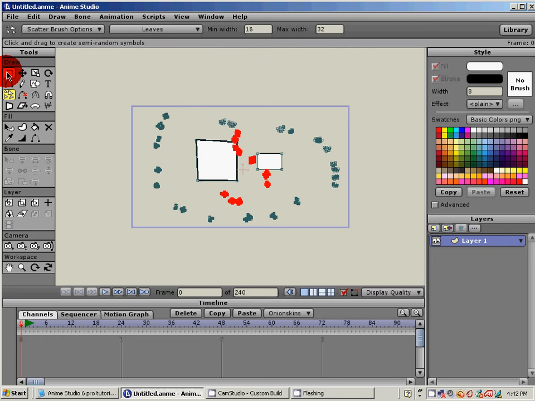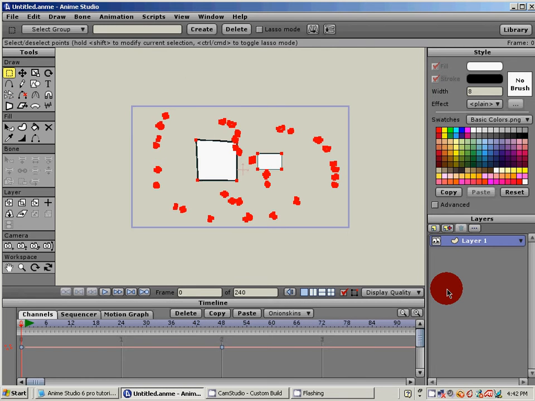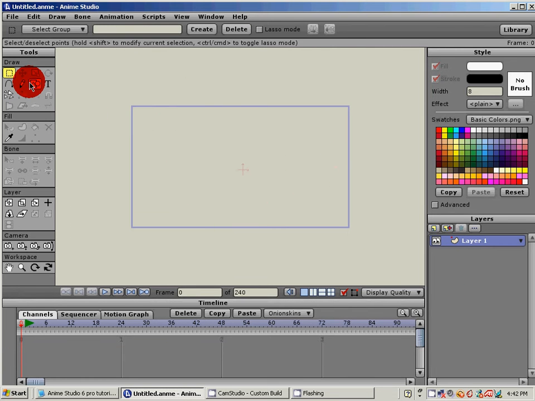But let's delete that. And Control Z is undo, and Control Shift Z is redo, not Control Y. Control Y is something else, which I will teach you what Control Y does in a different tutorial. I might have showed you this.